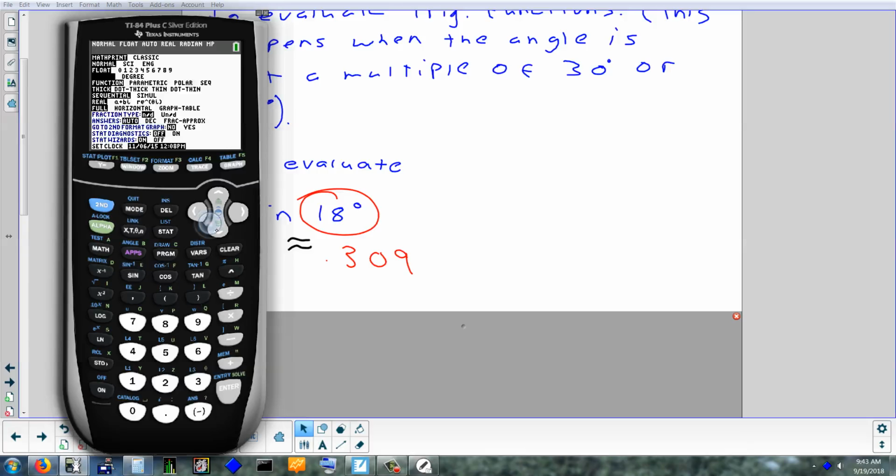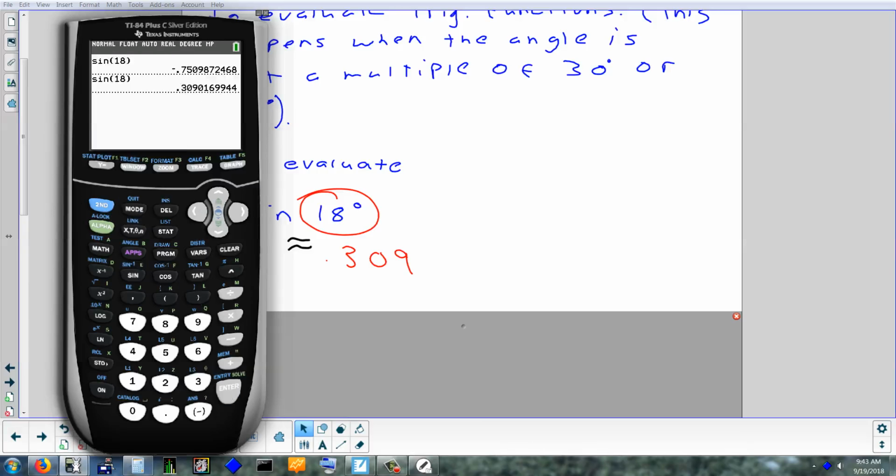See, I'm back in radians. I must have accidentally switched it again. So keep it in degrees and type sine of 18. If anybody got negative 0.75, you didn't type it in wrong. You were in radians instead of degrees. So if you didn't have it in degrees, would it come out wrong? Oh yeah. Yep. You get two totally different answers.